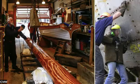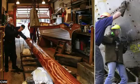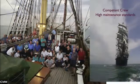So that means maintaining hull and rig to full operational standard, and that requires knowledge and skills not in easy supply these days. Skilled riggers and shipwrights who understand square-rigged ships are a very rare breed indeed. But above all, an operational ship needs competent crew, trained to deal with anything the weather and the sea can throw at the ship, which means an operational ship needs to be maintained to a far higher standard than a static ship displayed alongside.